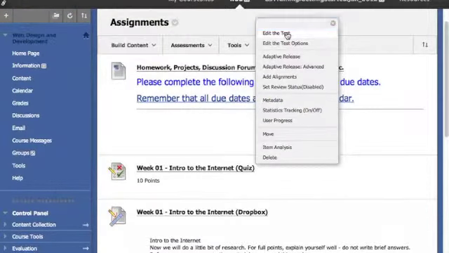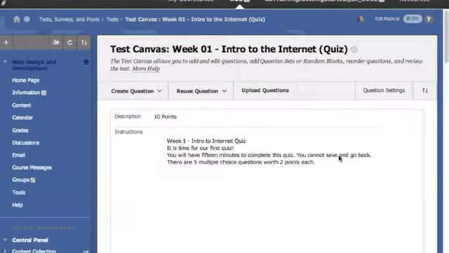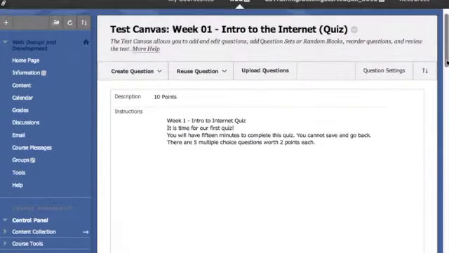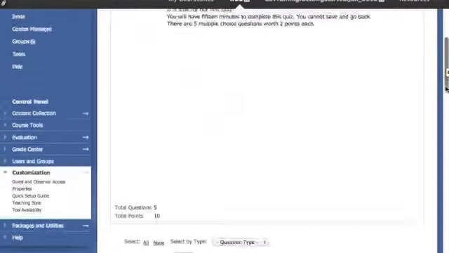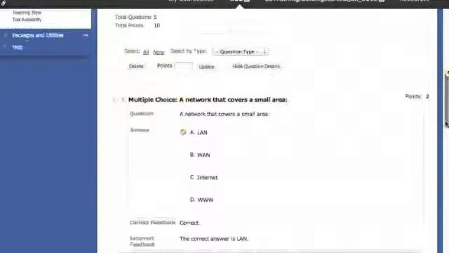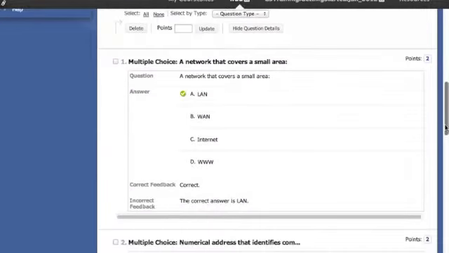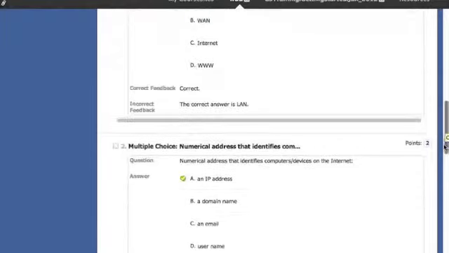Let's look at editing this quiz. So you can upload questions from other sources, create one from scratch, and assign points to it. And so on.